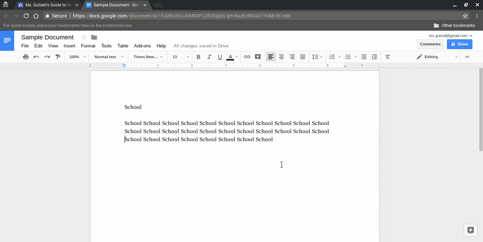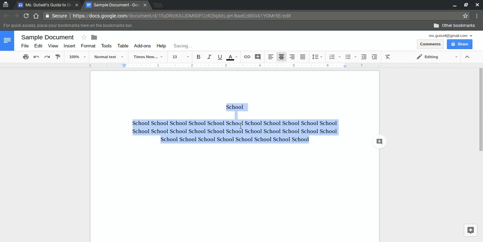So I've added a little more text to my document so you can see what the icon set number 6 does more easily. So right now, icon set number 6 starts off with left align. All of my text is currently left aligned, and as such, it starts off on the left side of the page. If I highlight my text and click center alignment, it will now alter my text so everything is in the center of the page.